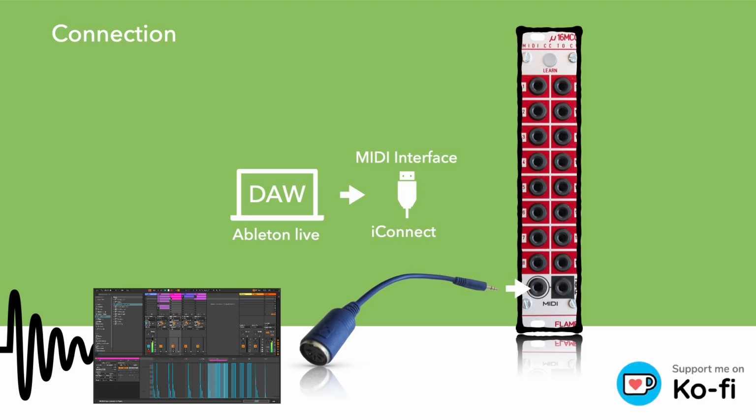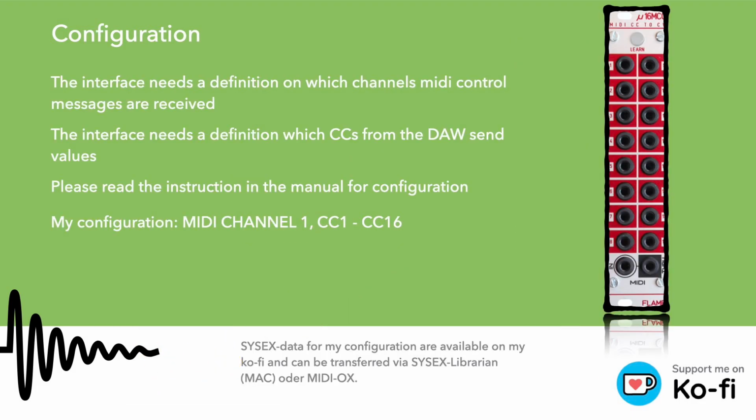The basic setup is as follows. I have connected the micro16mcc via MIDI adapter cable to the MIDI interface. The MIDI interface is connected to the computer via USB. To start with, some configurations of the interface have to be done. The manual gives a detailed description of the configuration process, which can be done manually or via sysex dump. In my configuration, all MIDI data must be sent via MIDI channel number 1, and I use the controllers 1 to 16. However, you can make your own configuration according to the actual needs.